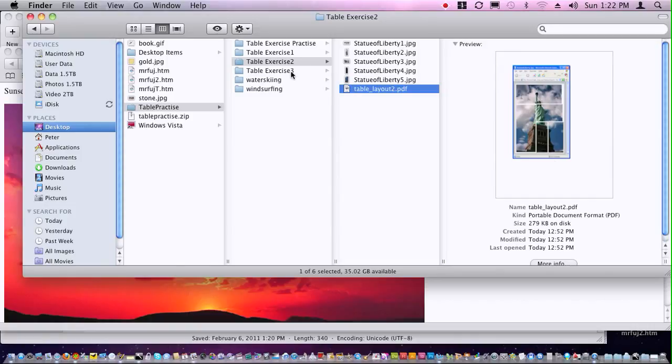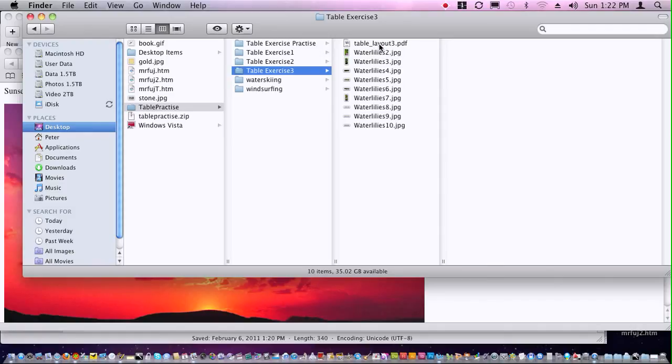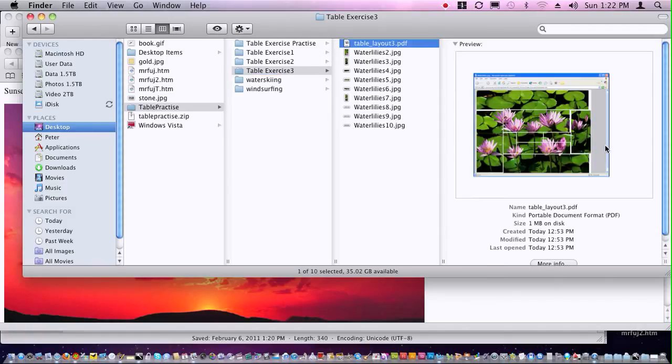However, we move on to exercise 3, and you take a look at this one, and you die, because we have 1, 2, 3, 4, 5 rows by 1, 2, 3, 4, 5 columns. Okay, and so that's a 5 by 5.